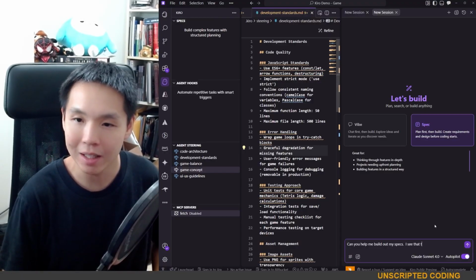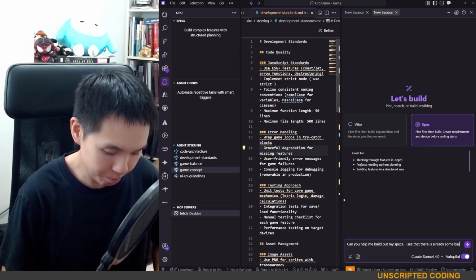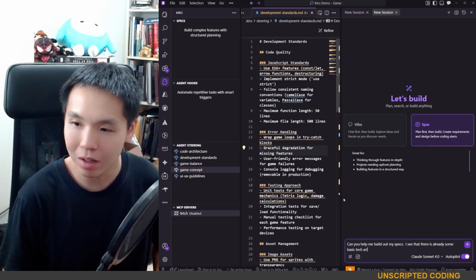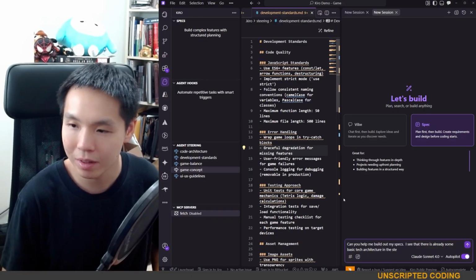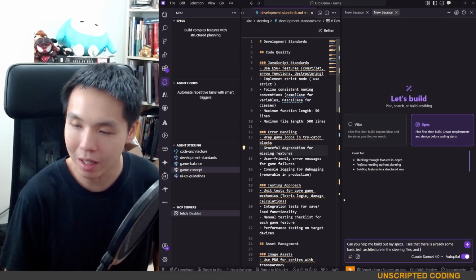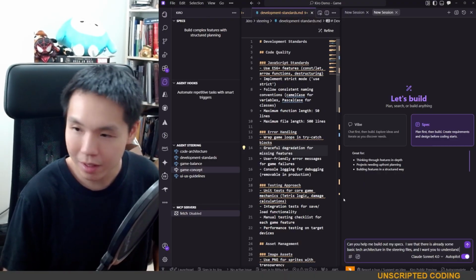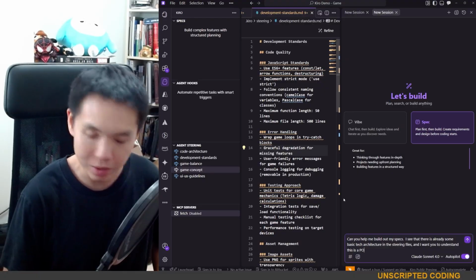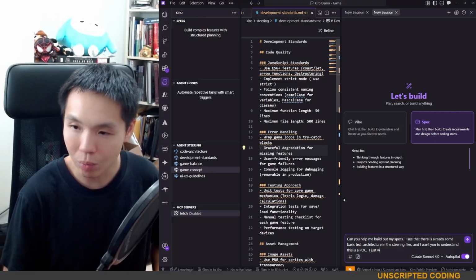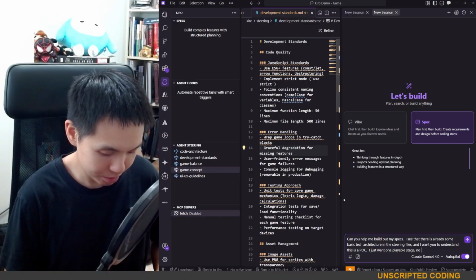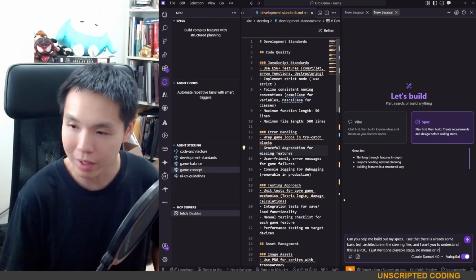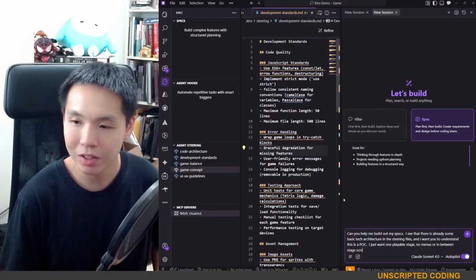I see that there is already some basic tech architecture in the steering files, and I want you to understand this is a POC. I just want one playable stage, no menus or in between stage screens.